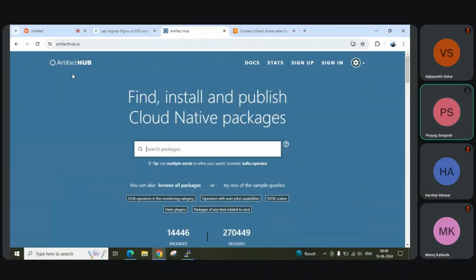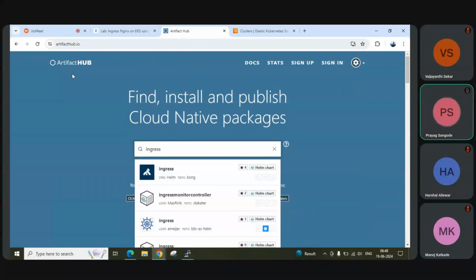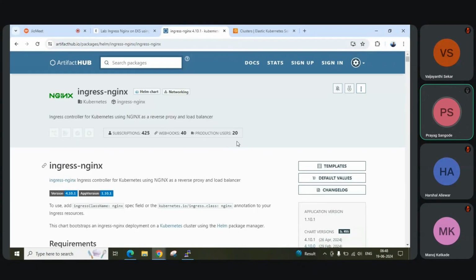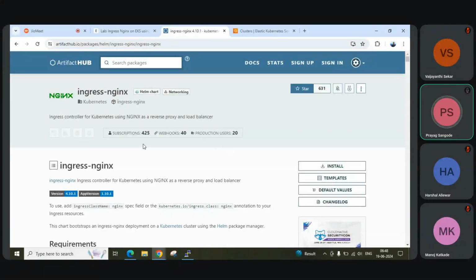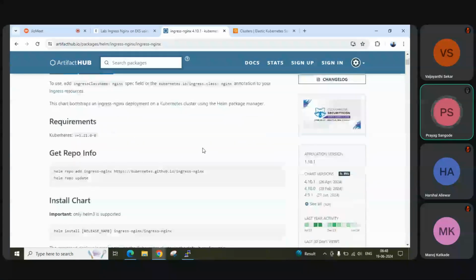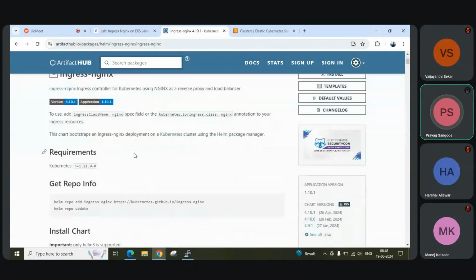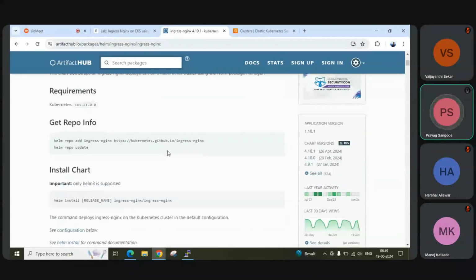Nginx is one of the companies making its Helm charts available to us for free. So various Helm charts which have various manifests built in are available on this website, Artifact Hub. Here we can check for various packages, or you can say charts. I'll just search for Ingress Nginx. This is the first one. We should select the one which has the most subscriptions. This is the site which we are referring to install Nginx Ingress.